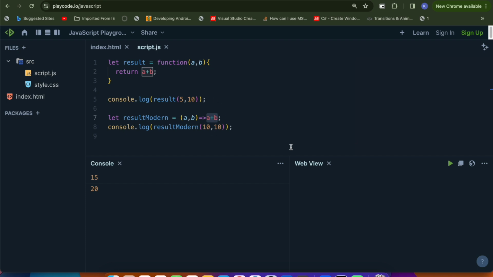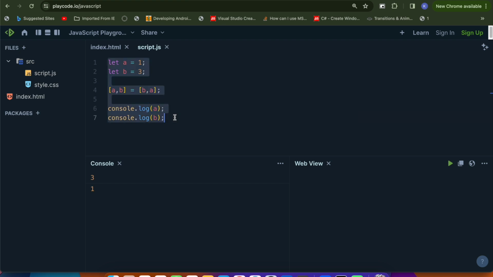Okay. So basically, using fat arrow syntax or arrow functions, you can have less code and remove some of the confusion when dealing with the this keyword as well. So this was one of the examples which comes under the fat arrow syntax in modern JavaScript. Now, as another example, I will show you how you can do better parameter handling in modern JavaScript.